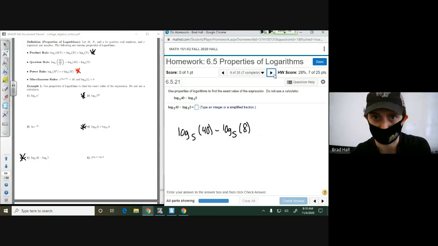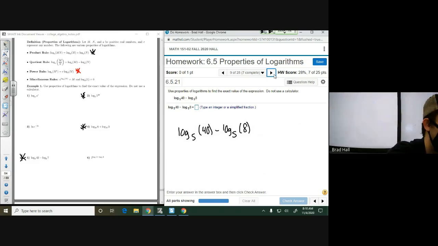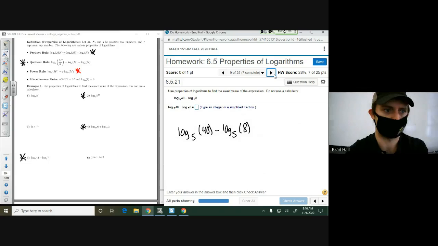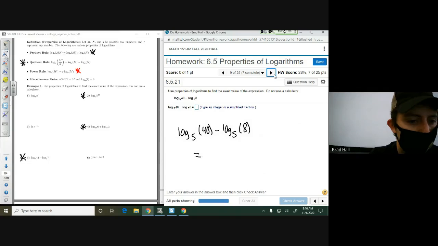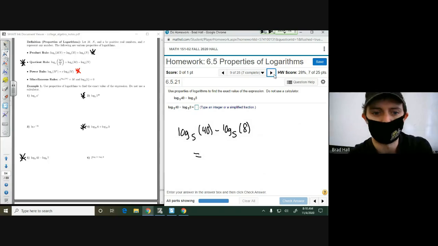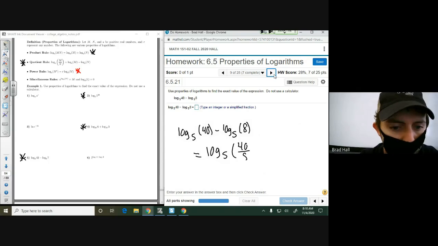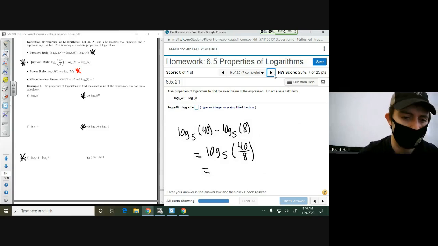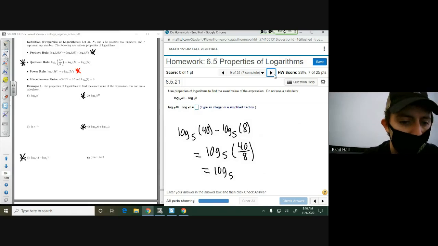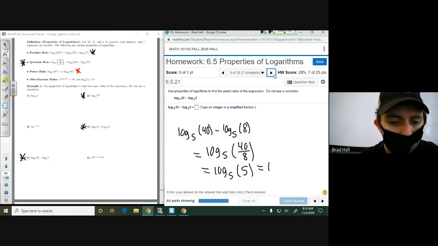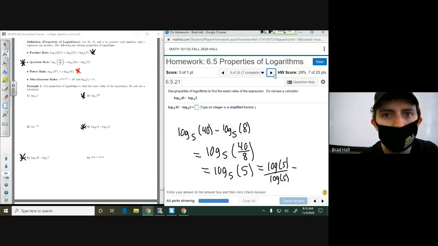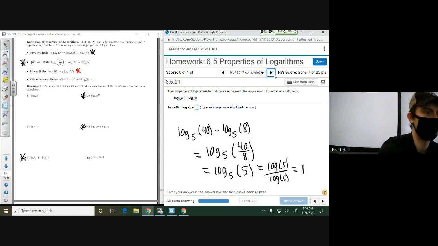Since you are subtracting logs here, you don't use the product rule, you use the quotient rule. So use the quotient rule right up here on the top left. So it says you can take a difference and write it as, well, guess what? A quotient. And the 40 goes on top and the 8 goes on the bottom. So 40 divided by 8, I believe that's just 5. And you can write it in the calculator-friendly version to figure out that final answer is 1.